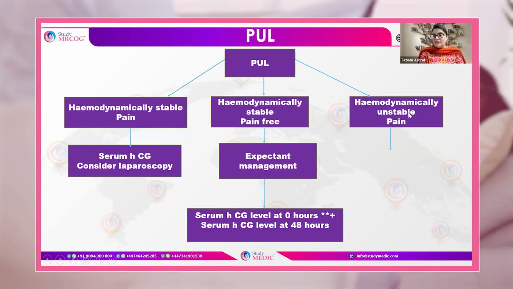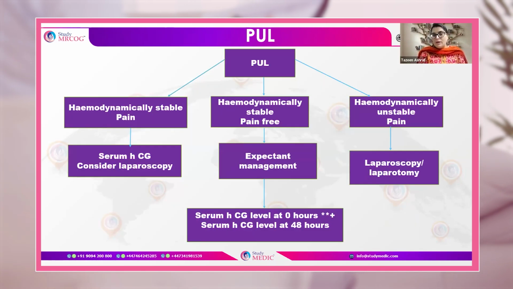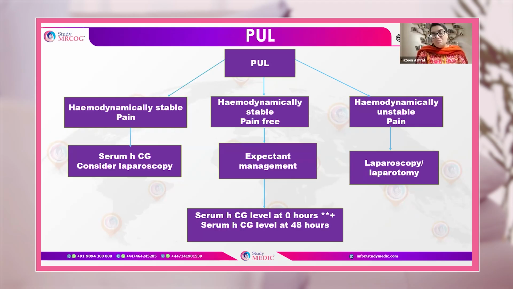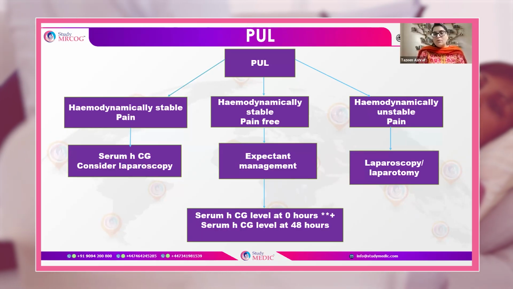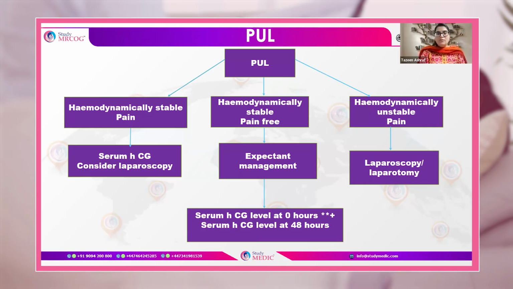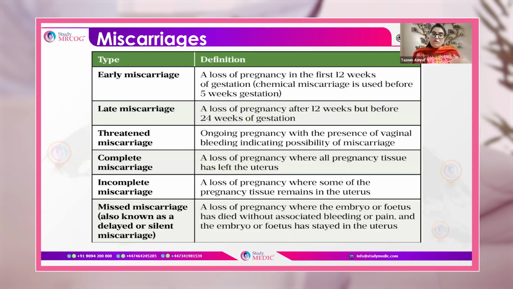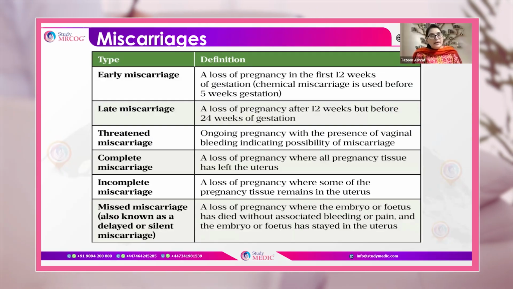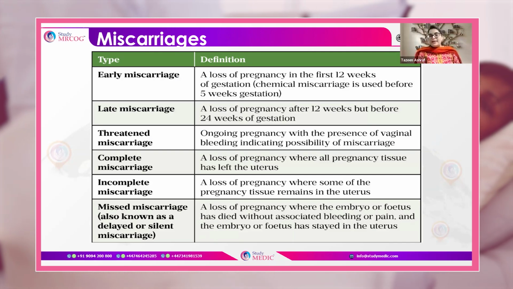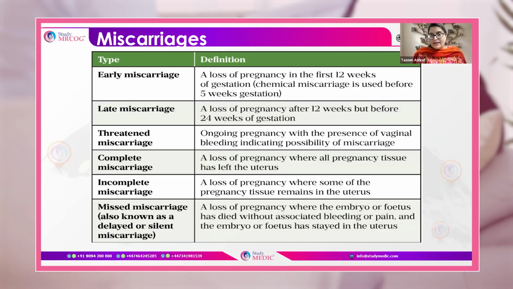If, however, the patient is hemodynamically unstable, then we need to do the laparoscopy or laparotomy, depending upon the expertise available, as the patient's hemodynamic instability may be ruptured ectopic pregnancy or some problem. So that needs to be looked after, and that's why the exploration is important in such cases. All right, so this is pregnancy of unknown location. When the pregnancy test is positive, but we are unable to see pregnancy, we have to follow through the pregnancy hormone levels, followed by scan, to see what the pregnancy outcome can be and what type of pregnancy it is.